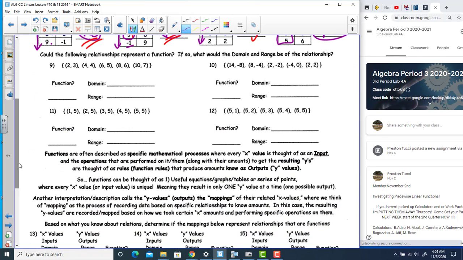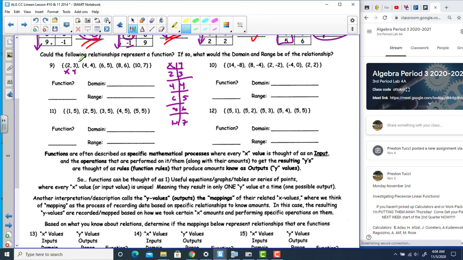Number 9 is similarly related to table of values. And if it freaks you out to look at the data this way, you can make your own table of values. When you're looking at points and measured amounts throughout time, it's always x comma y. So if you wanted, you could say, at time 2 it measures 3, at time 4 it measures 4, at time 6 it measures 5, at time 8 it measures 6, and at time 10 it measures 7. You can make your own table, but it's not necessary.